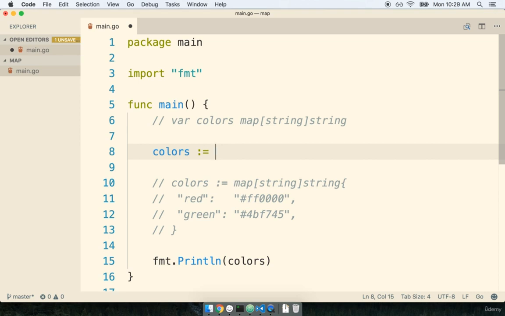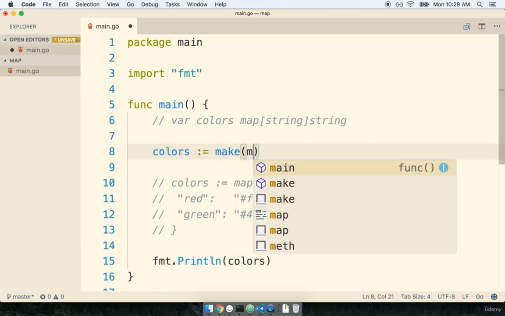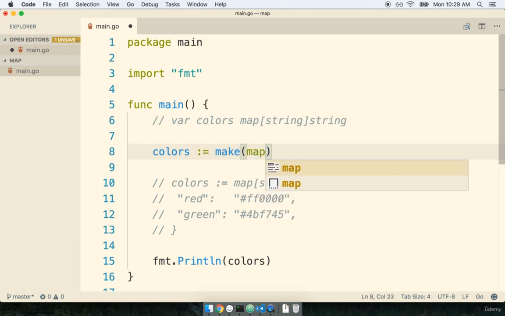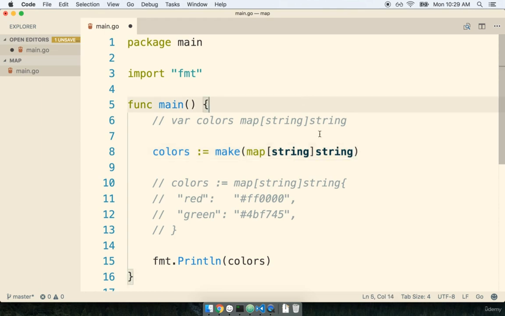We'll say make, and then we'll pass in the type of map that we want to create. So we'll say map string string, like so. So these two lines of code right here are pretty much equivalent for all intents and purposes. This will create a new map with no values inside of it, where all the keys are of type string and all the values are of type string as well.